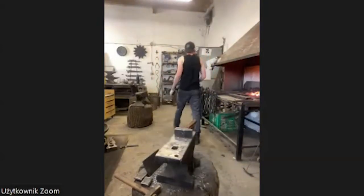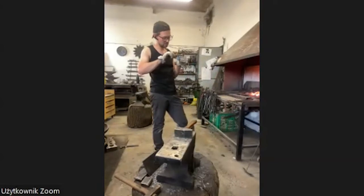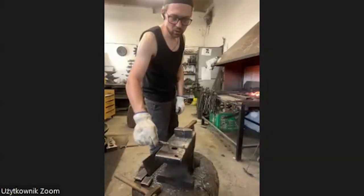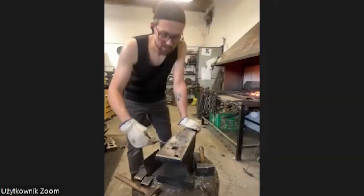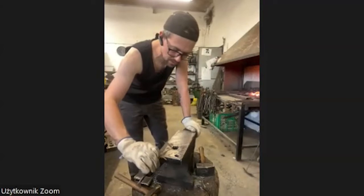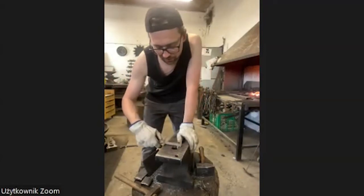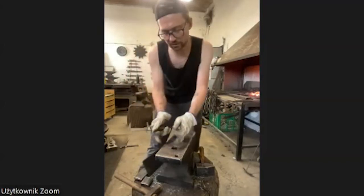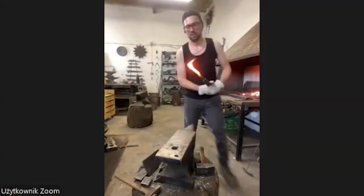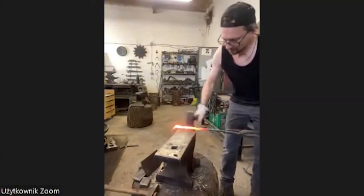I think I'm going for 8 or 9 centimeters, should be okay for the trunk. Maybe 8. So something like this. I always find a similar measure on my anvil, like 8 centimeters is from here to here. And now I don't need the measuring tool, and I can hold it here. I know this is 8 centimeters. All right. So 8 centimeters, like this. Okay. Round it, and this, round it.